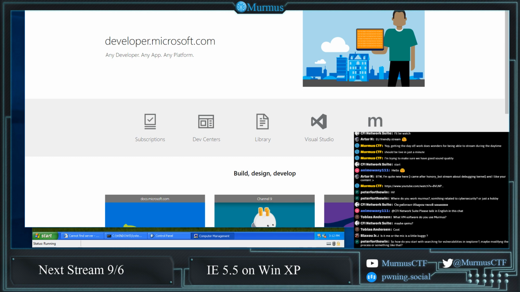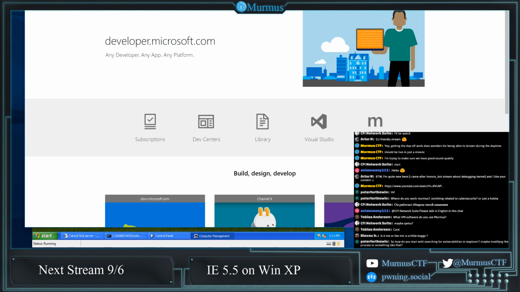The ones prior to XP are hit or miss if they have them. When we first started the Windows 95 streams about a month ago, I had thought that Windows 95 was included as part of that subscription, and it turns out it was not. We went through a huge problem trying to track down a good source for it, because I didn't want to pirate it. Given that I'm streaming all of this, I would much rather use a legitimate source of the operating system.